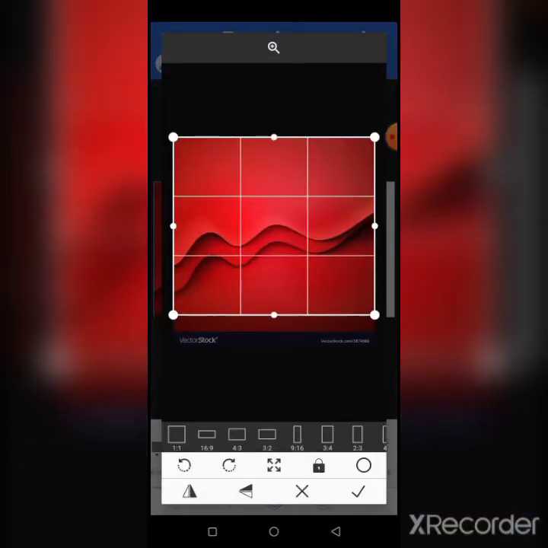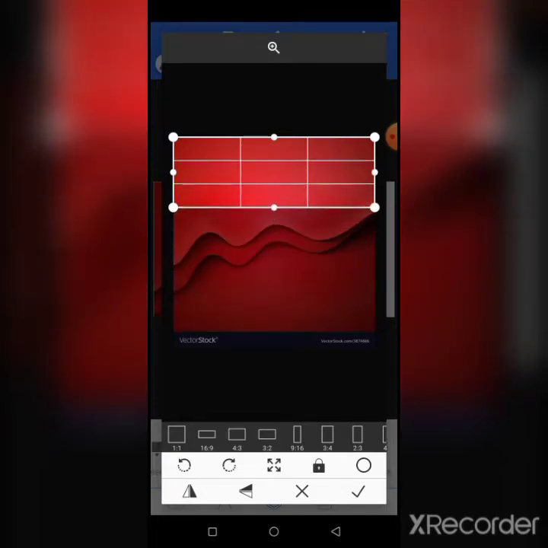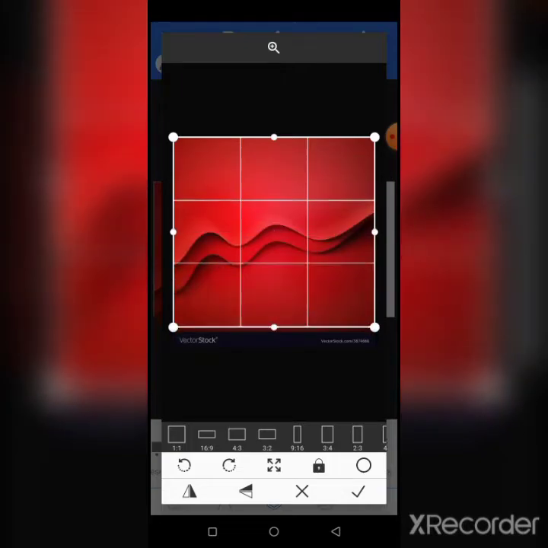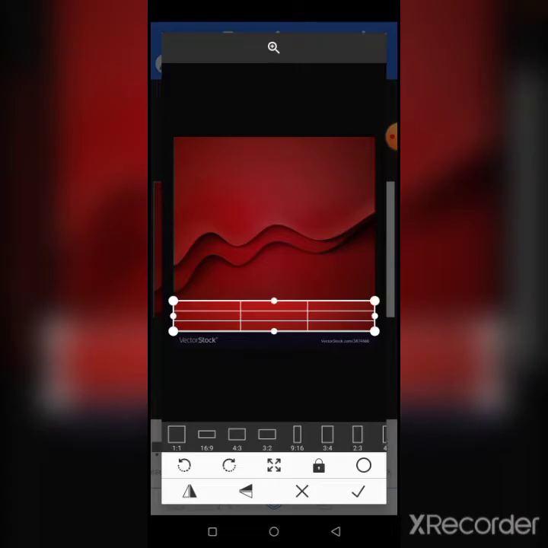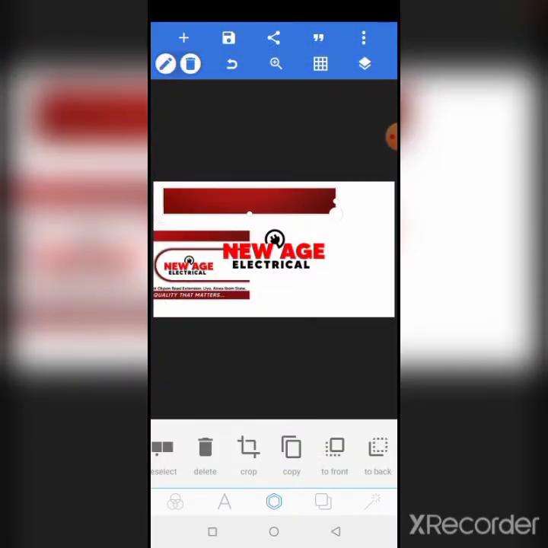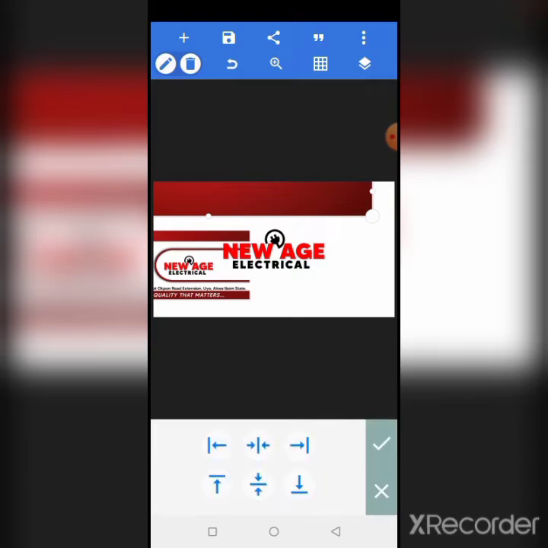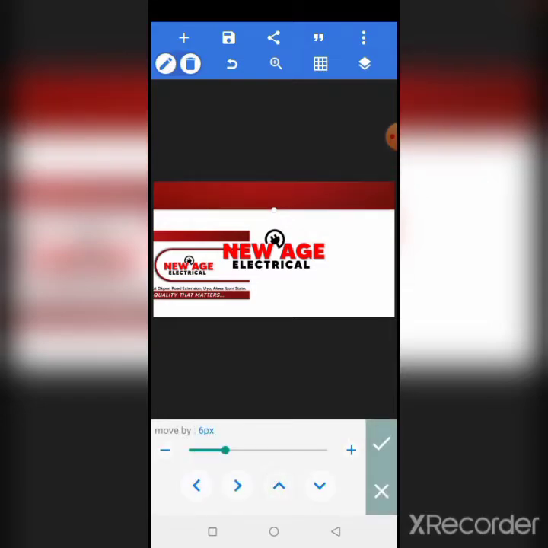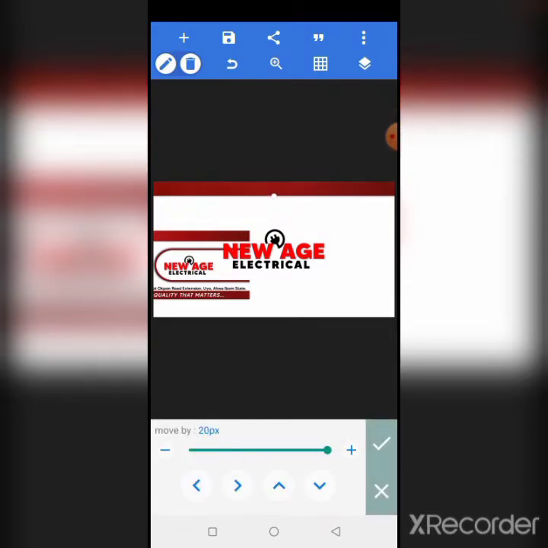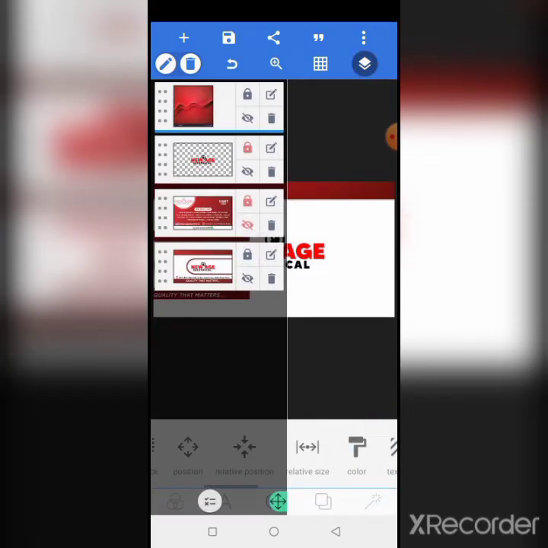Yeah, this is the background. You can see this is the background I used at the top side. Just increase it, then use relative position this way, and it will cover. Then take it up using position, just push it up, increase this. It's too much. That's for the upper side.